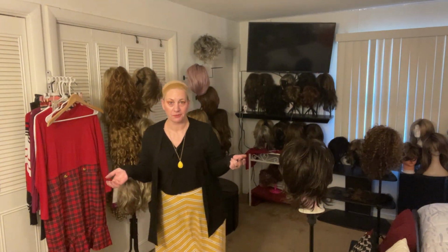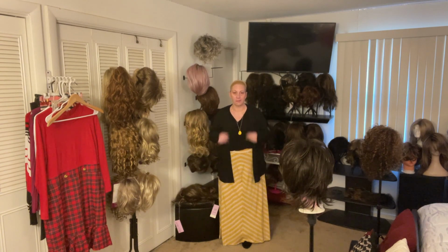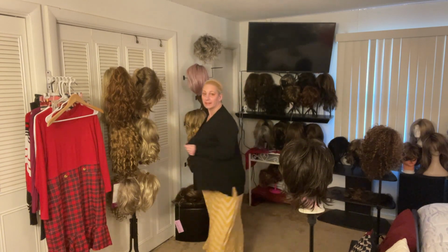I thought I would start it different today. I'll start you in my bedroom and show you my outfit first, and then take you into my other filming space in the bathroom where I do the review and the install. So this is my outfit for the day. It's a long skirt. I just have a bodysuit underneath and a little black jacket. Today I am wearing Estetica's Wynter in a blonde. So let's go to the bathroom and finish the filming.